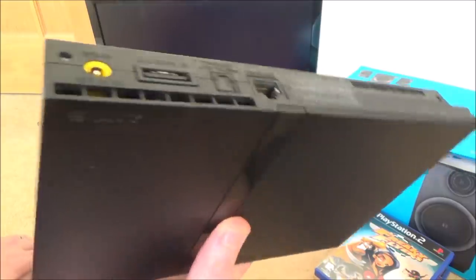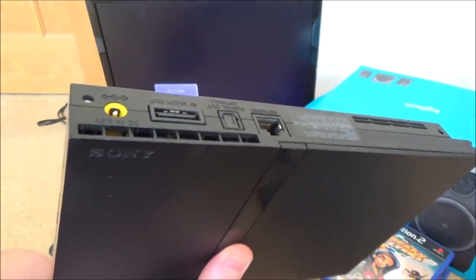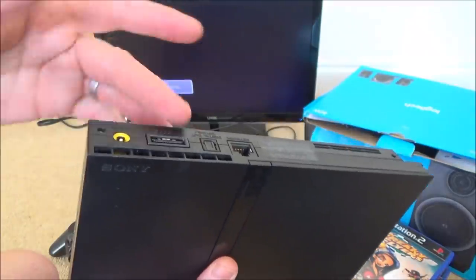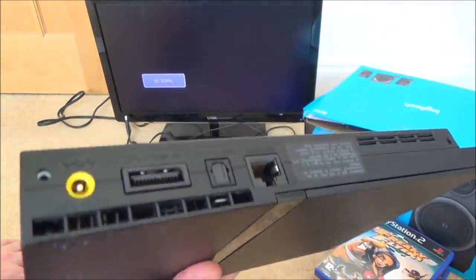Now, I've had a quick Google about a week ago on PS2 black screen or no display, and the little bit of research I did tended to suggest it was either a problem with the cable, which we know it's not, or the graphics chip. Now, if it is the graphics chip, then unfortunately this one will not be fixable.